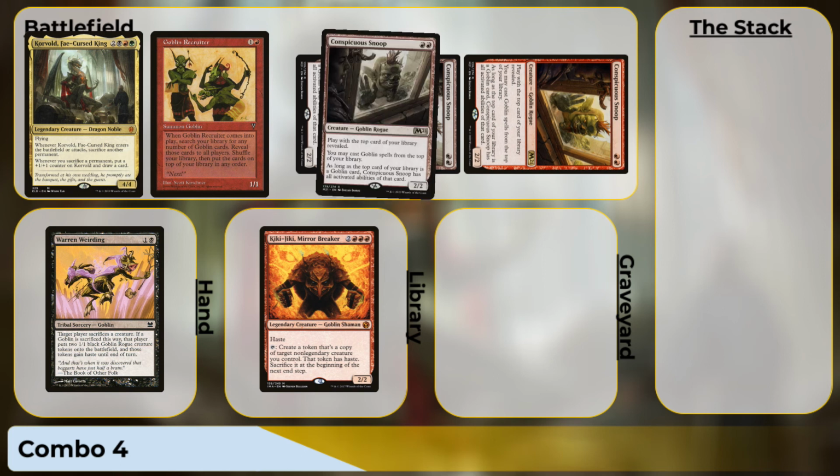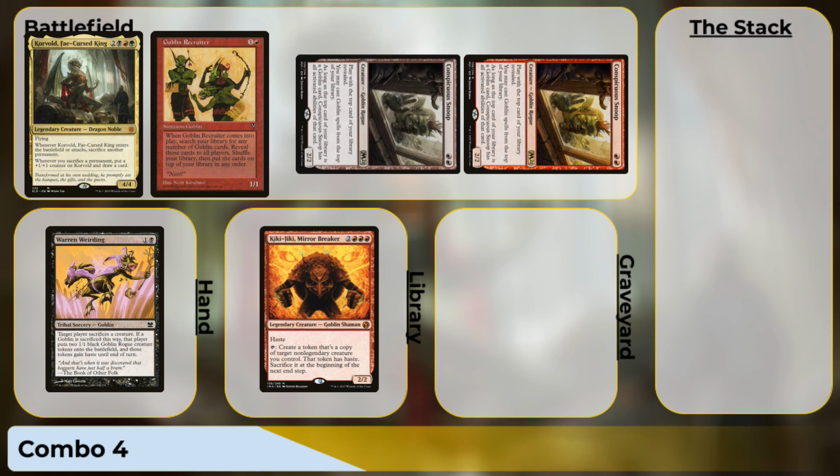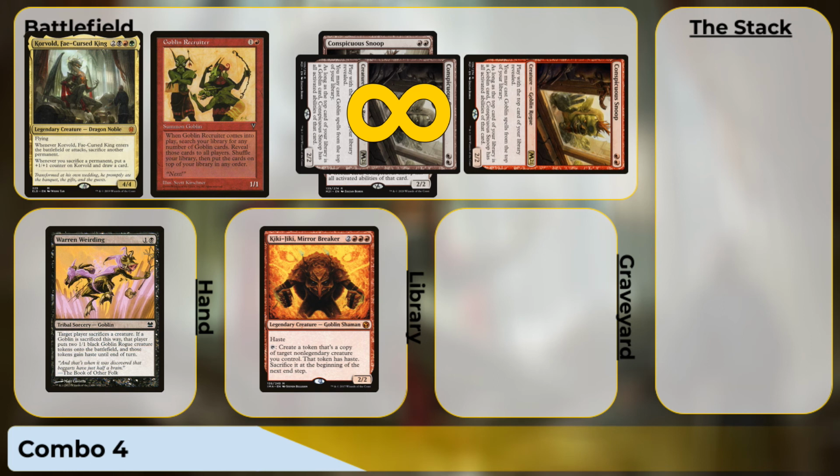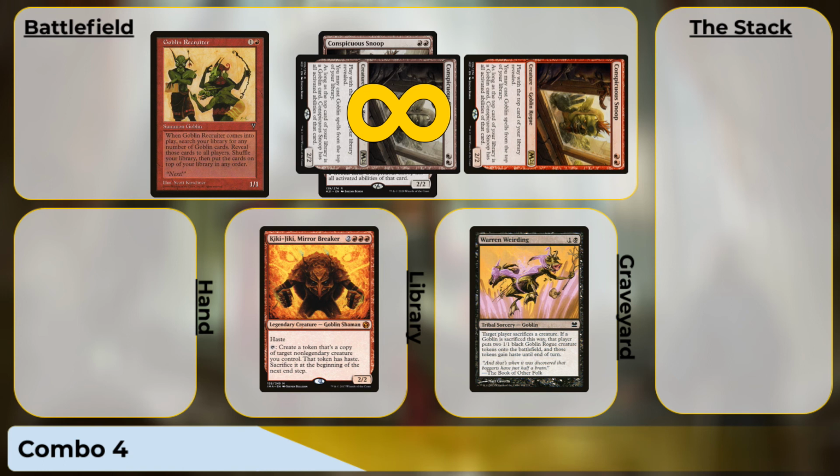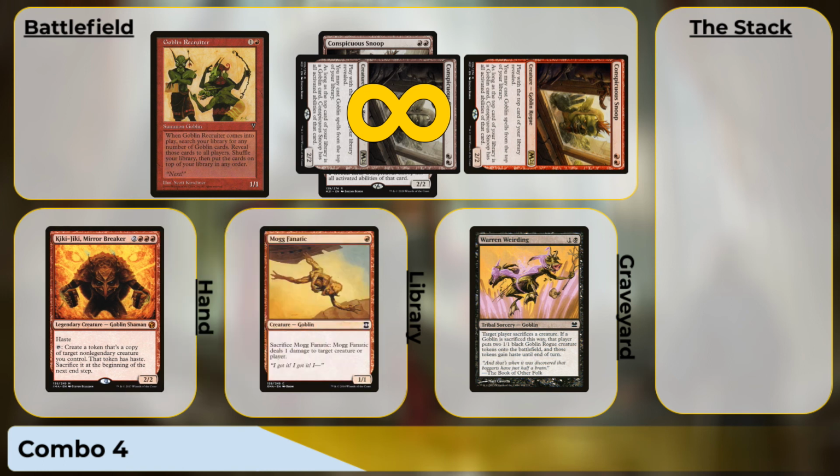We can repeat this until we have filled the board with infinite token copies of Conspicuous Snoop that are all tapped and one token left that is untapped. The last thing we need to do is get rid of Korvold. We will cast Warren Weirding, targeting ourselves and sacrificing Korvold to the effect. Korvold will trigger one last time and has us draw Kiki-Jiki, leaving Mogg Fanatic on top of our library.